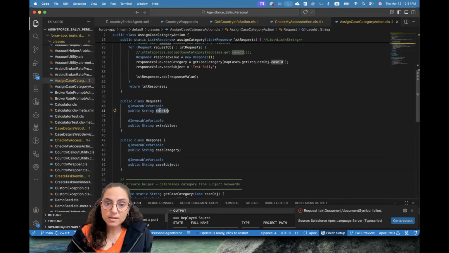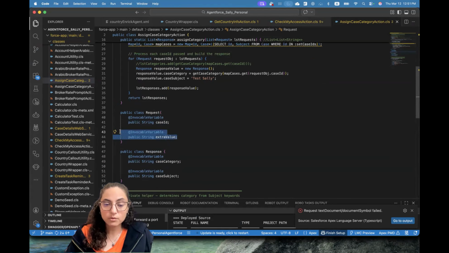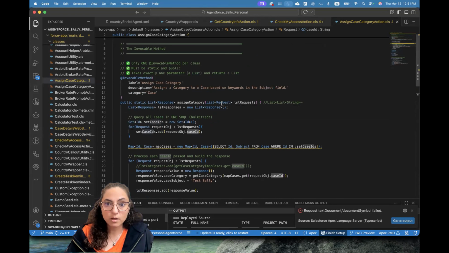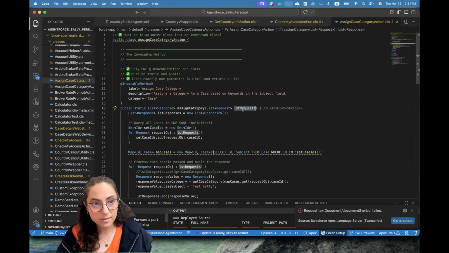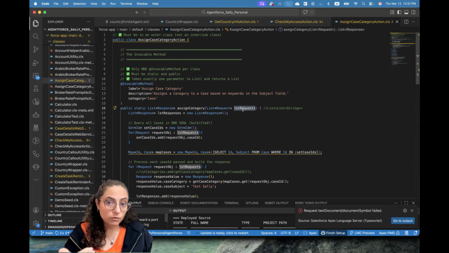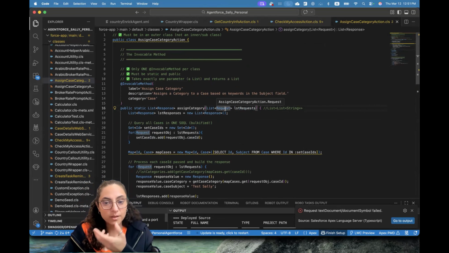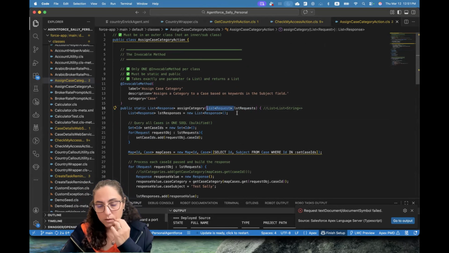First, even if it has a single value, like even if we didn't need to pass two parameters, the benefit is for me to give the property a name, so it doesn't rely on the variable we have here. It was showing a list of case IDs, even though I meant to pass a single value, and I didn't have the option to change it. And in the code, it makes sense for me to have it as a list because the input is a list of IDs, because of the bulkification restriction of the invocable method.